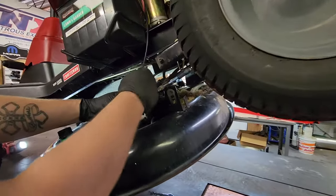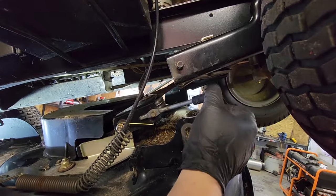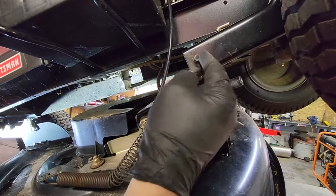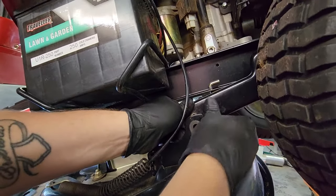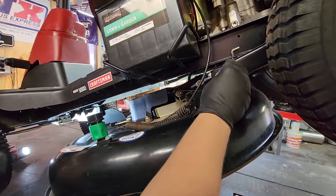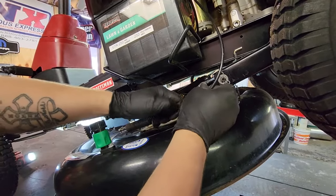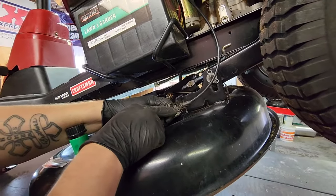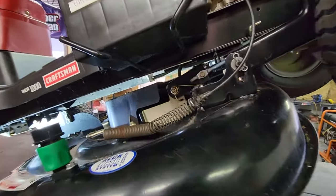The last thing we've got to do is put our deck back up on our hanger. Also this little metal bar — this is for our blade belt idler system. You want to make sure that it is free floating; it should have some spring tension to it and move freely. It needs to sit inside this bracket right here where the deck hanger is. Get our washer and our clip, pop our clip back in. Finally, our blade cable goes back right here. This mower was actually missing the hitch pin — or hair pin — that goes in here, so we're going to put one in it. There's the missing clip. That way the cable won't pop out. So that's it.